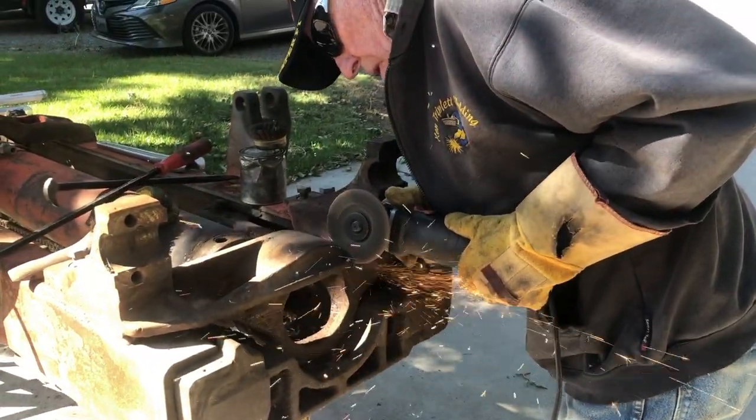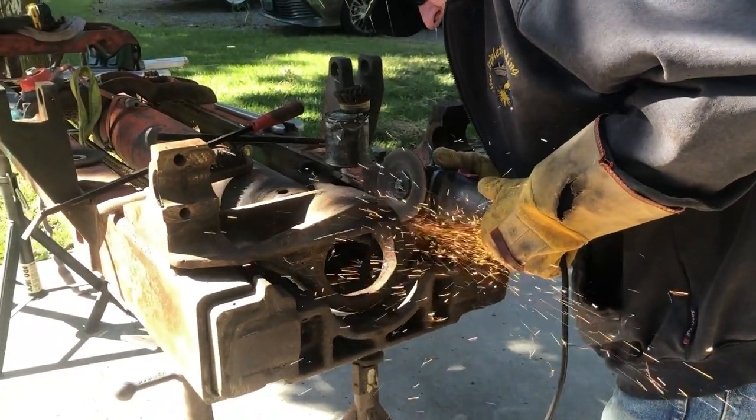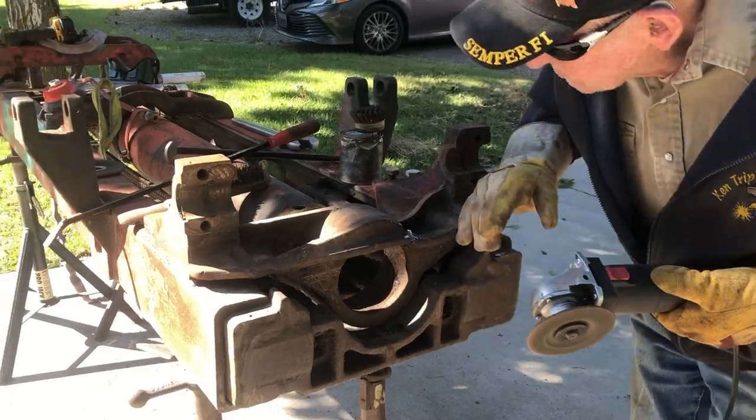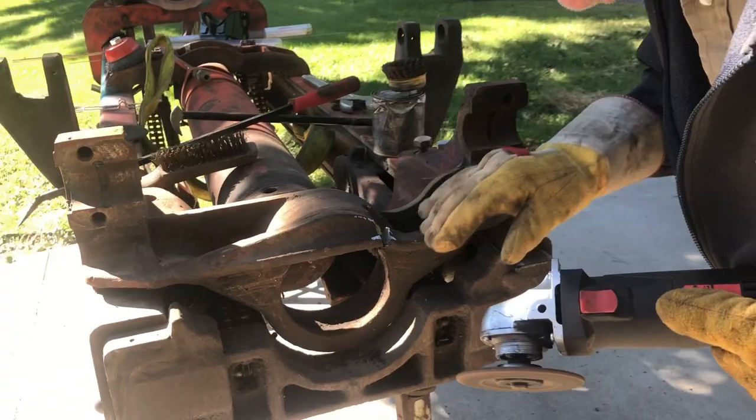This is my father-in-law handing out the cast iron. He's gonna teach me how to braze up that cast iron crack that's in the bottom of this fork tower for my forklift.